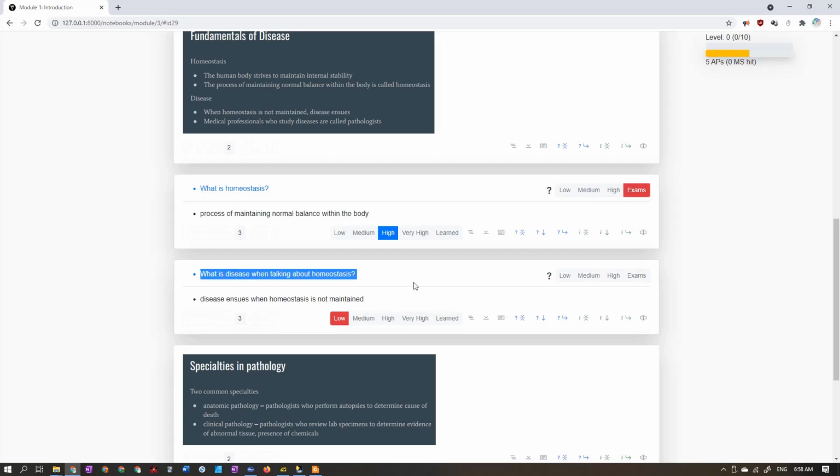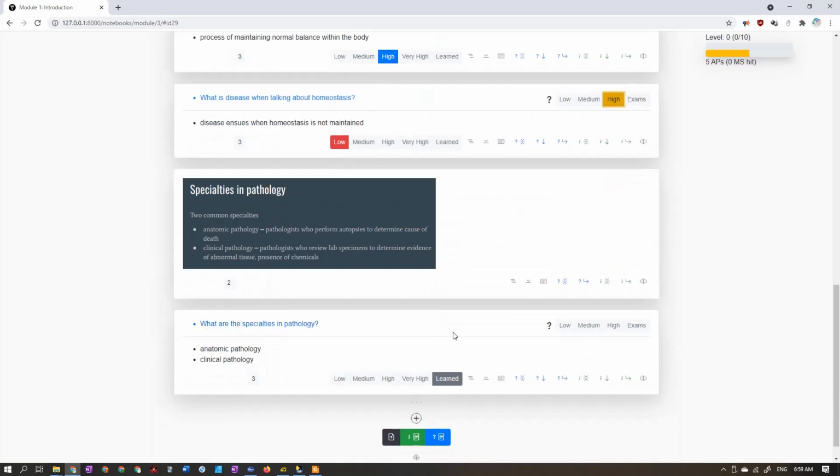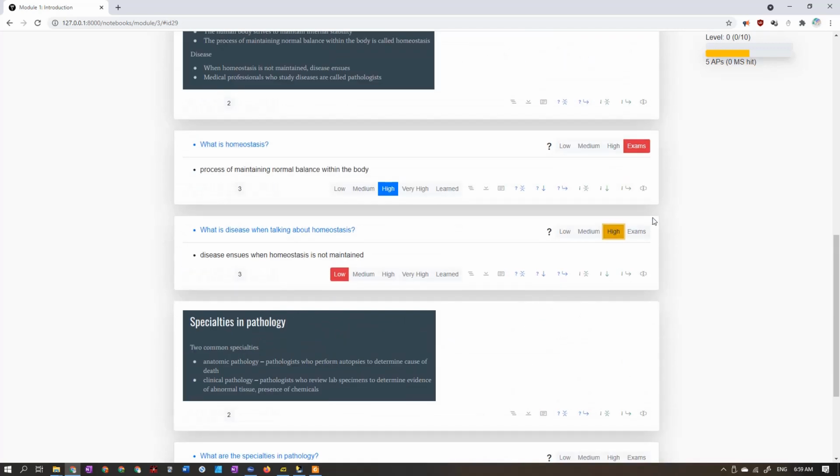Let's say this question, the instructor emphasized a great deal during the lecture. I'll click high, it has a high yield. And let's say I also saw it in an exam. So I can not only give it high yield, I can also have high yield and it was present in exams, like it's the tag here.